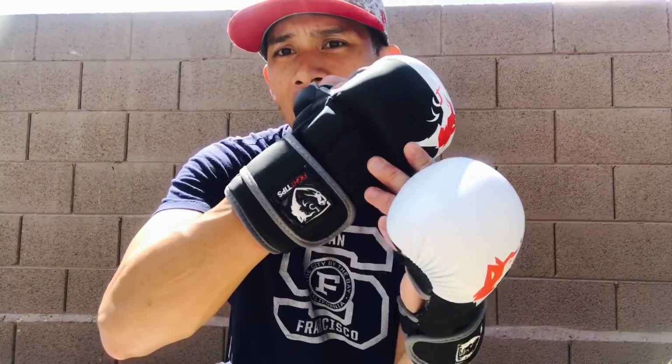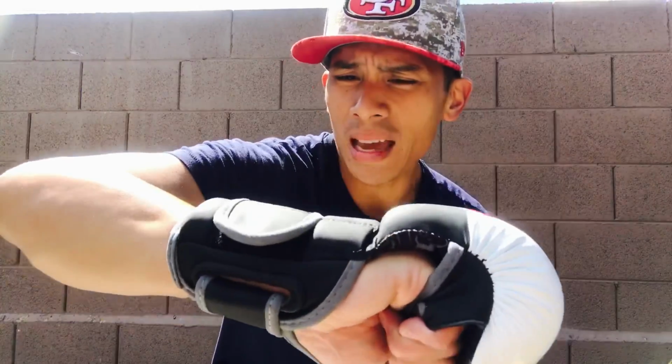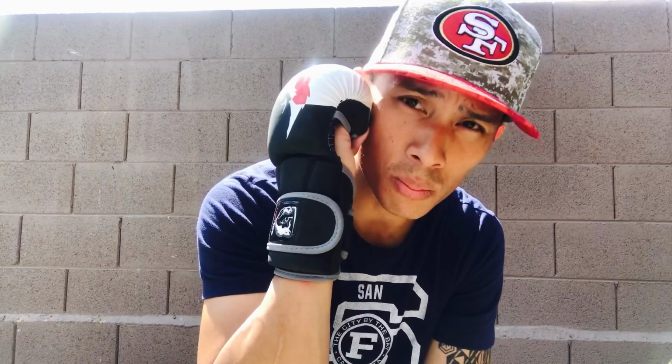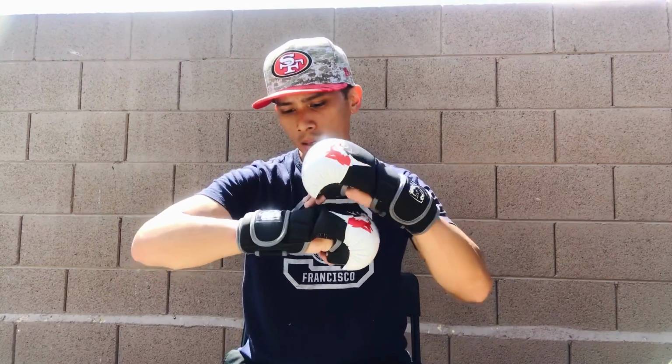And then you also have some padding on the back of the wrist, which gives it some stability and support. But again, as well for striking, if you somehow block and a kick comes in and you're putting your hands up to your face to block yourself from getting hit, the padding on the side here does a really nice job of absorbing that. So obviously I'm gonna have to try these out and test them to see how they do as far as impact goes, but from a design standpoint, looking at that, that's definitely a nice area of design there.